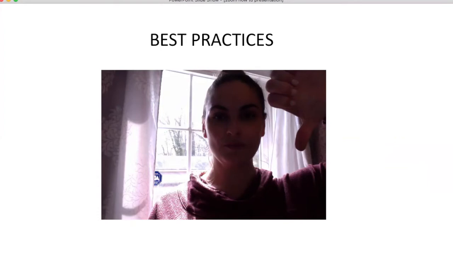Very dark, can't really see anything. This is a thumbs down. We don't want to have this. So you would want to spin yourself around so that your computer and the window are both facing you and you're nicely lit by the natural light. That is obviously the best situation. If you're in your room without windows, that's okay too, but just make sure you're in a well-lit place. You may want to test it out a little bit and look at it. Also make sure that you are speaking loudly enough.